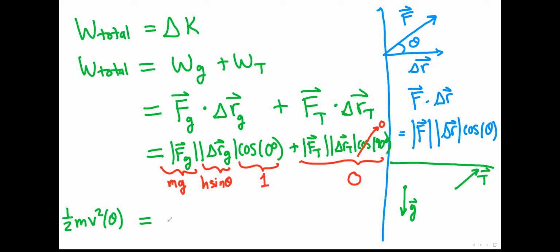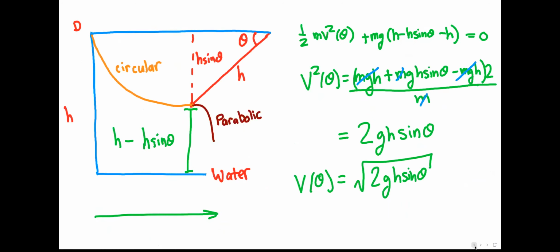Because if you sub in a delta K now, it's just the same thing. Divided by half, you get 2, divided by m, the m's go away, square root, it's all the same. Exactly. So the m's are gone, and then we just have 2g h sine theta, right? So the point of the question was to show that the work kinetic energy theorem and the conservation of energy are both going to give the same result.